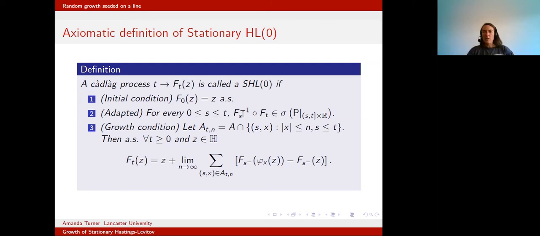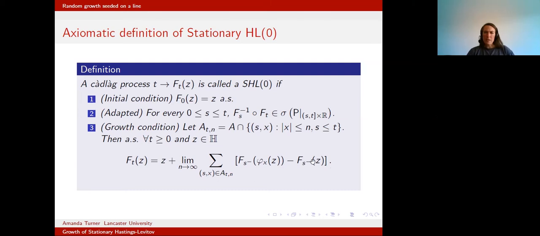And so what you're left with is only the bits of the cluster that arrive between times S and T. And we want that to be measurable according to our Poisson process, corresponding to Poisson points in the interval that arrived in the time between S and T. So what the cluster does between times S and T should only depend on Poisson points that have arrived in the strip corresponding to time being between S and T. And then lastly, we want a growth condition that tells us that if there is a Poisson point, we want our map to change by composition of a slit map.